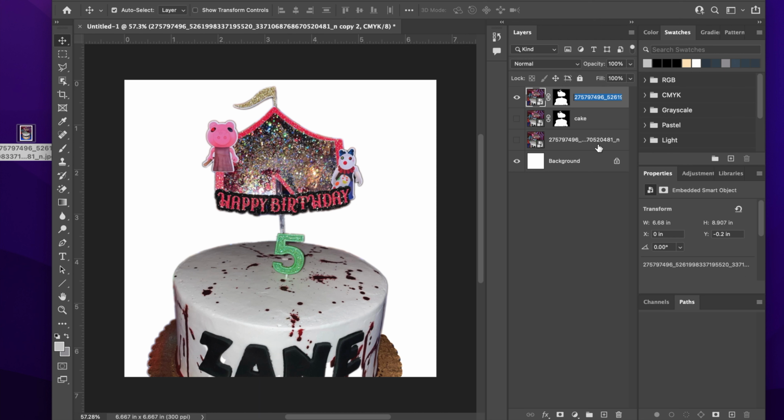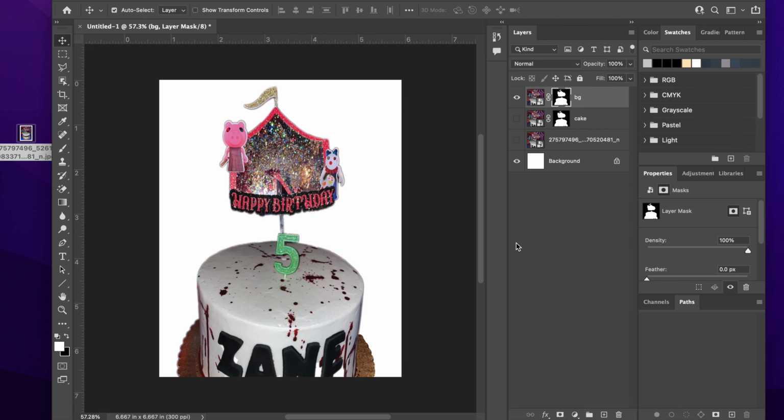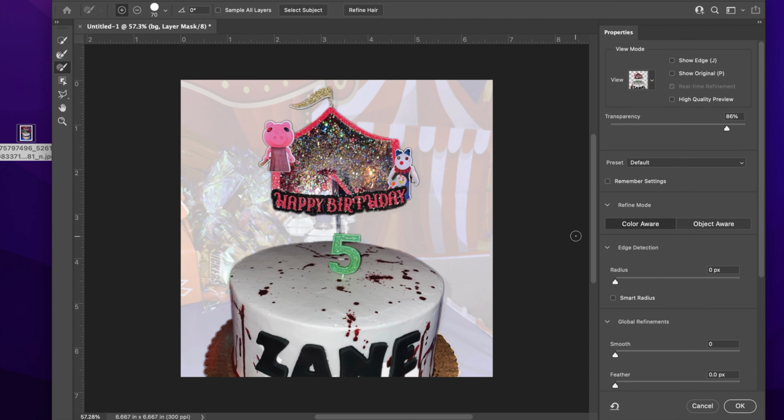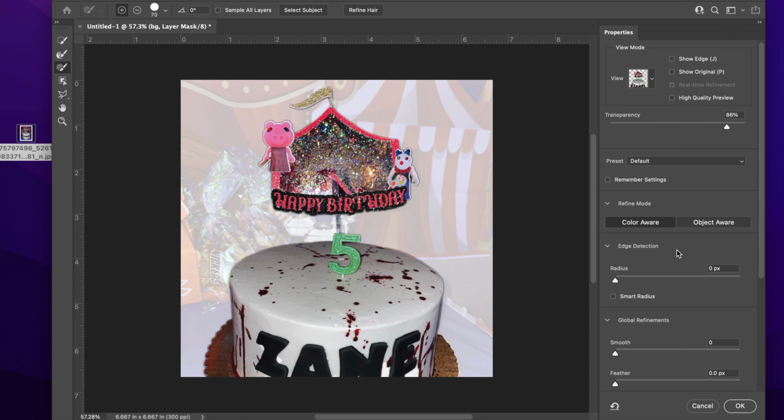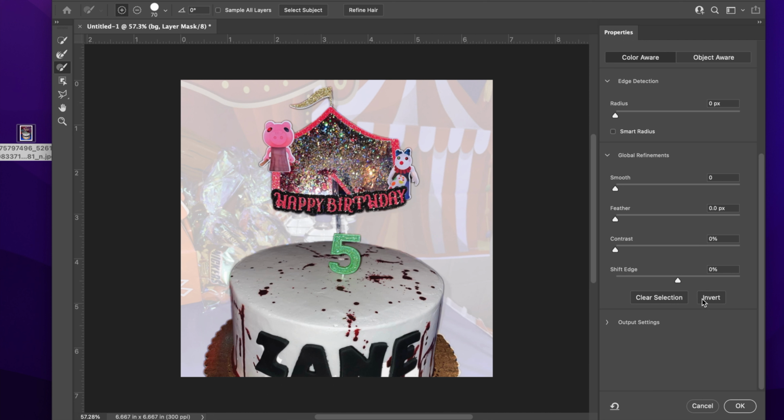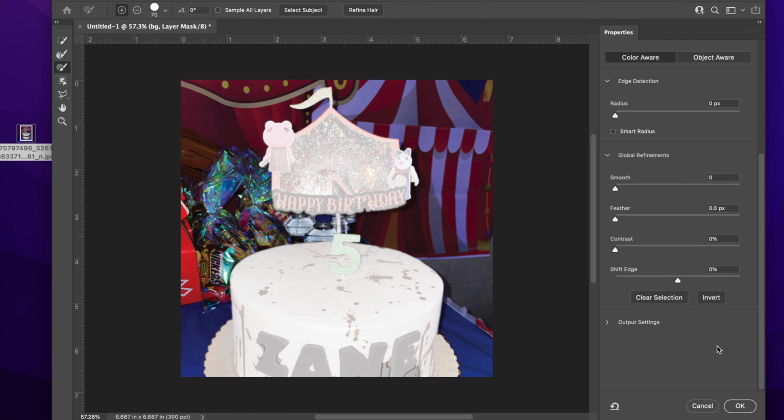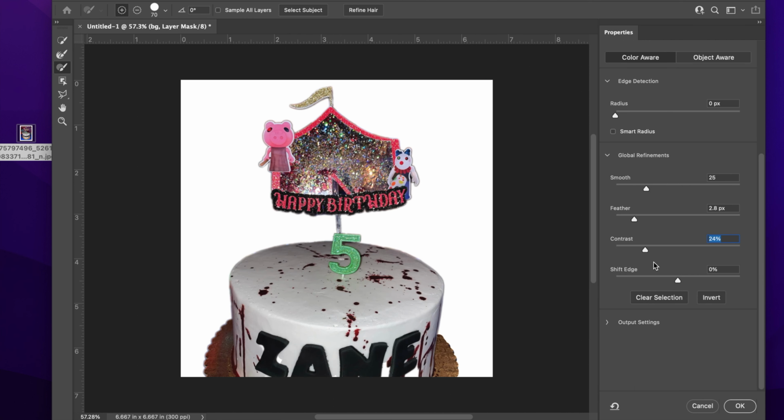This is going to be my background, so I'm actually going to, I want to inverse this selection, so I'm going to click invert, going to feather it, smooth it out, add a little contrast.